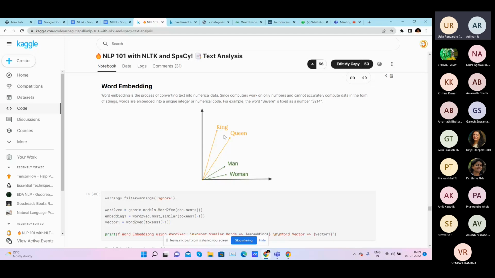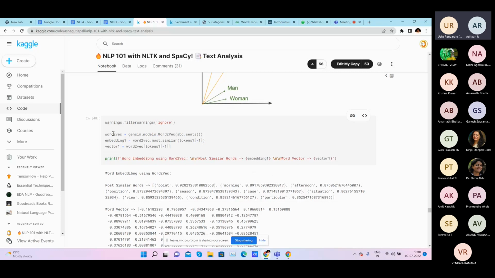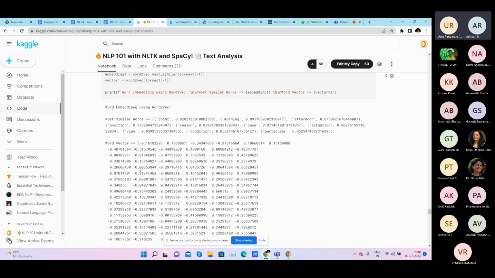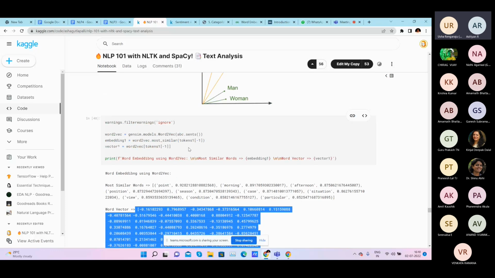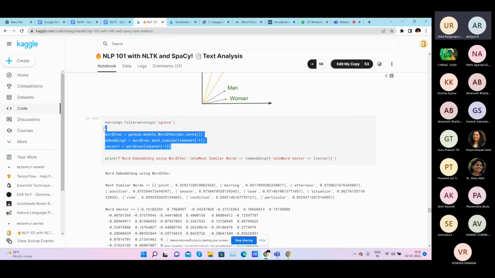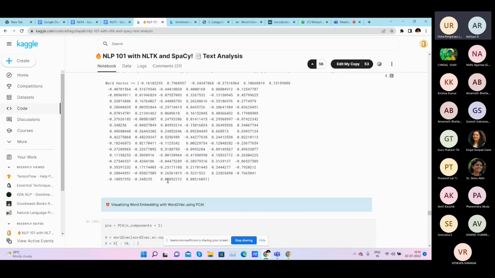There are three different major techniques for word embedding. Those techniques will be covered in detail next week, but for now you can just find out how to use gensim to convert to word embeddings. You're just passing some text, and for each of the text you're converting to a word embedding vector using the function. You're not writing anything from scratch. You're just using the existing functions to create the word embeddings.